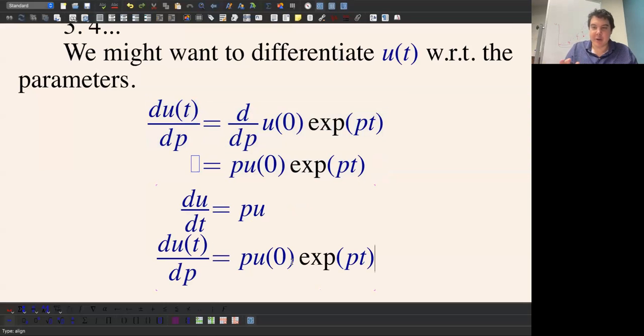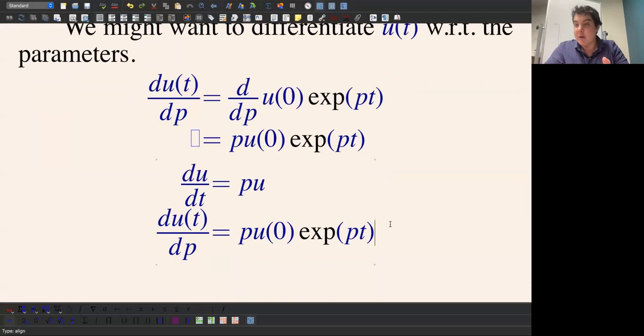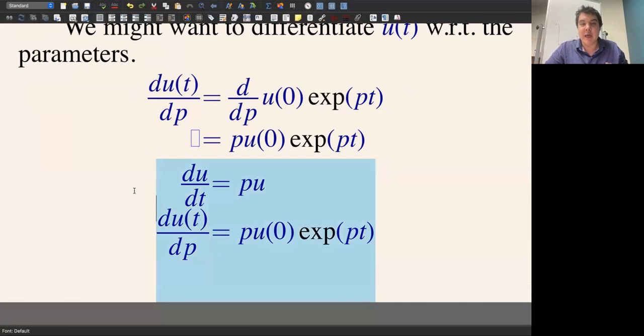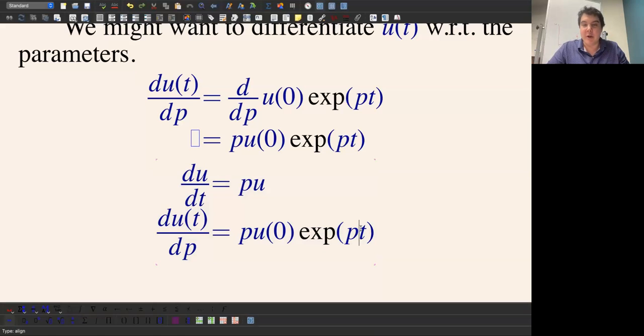The derivation is not hard, but this tells you that finding out what the size of these arrows for the change is, is something fairly non-trivial. And this required that I knew the analytical solution to the ODE. Almost all ODEs do not actually have an analytical solution that you can write down. You can prove that most ODEs do not have an analytical solution that can be written down. So you can't even do this by hand. You have to have a computer program compute what this thing is.